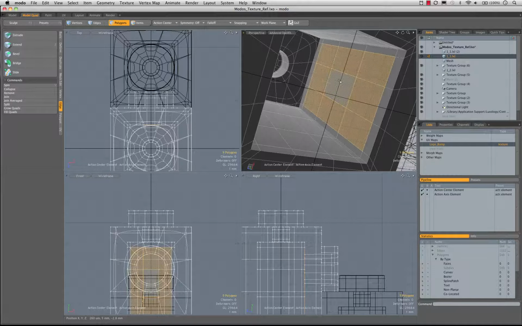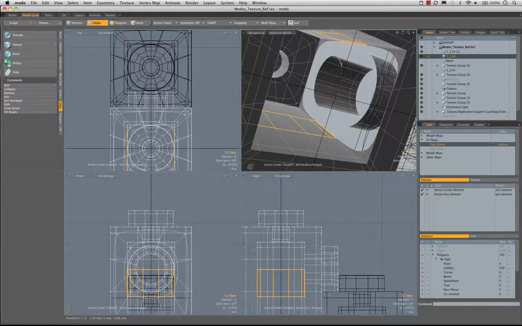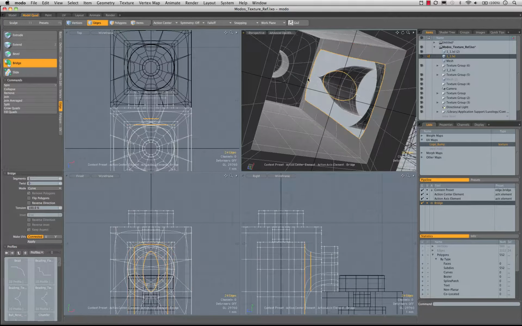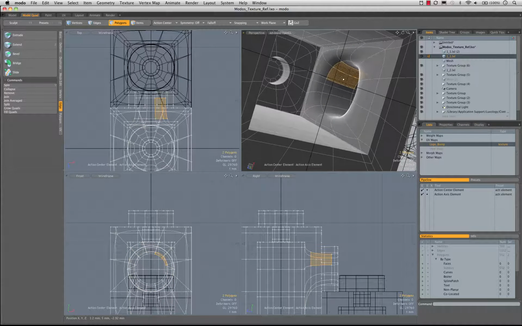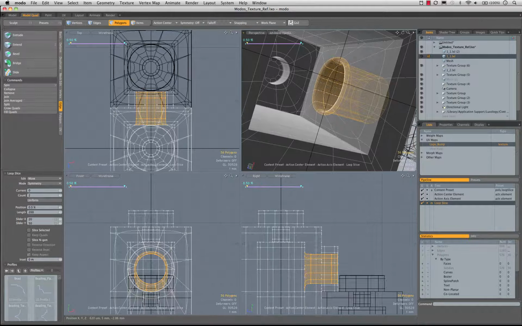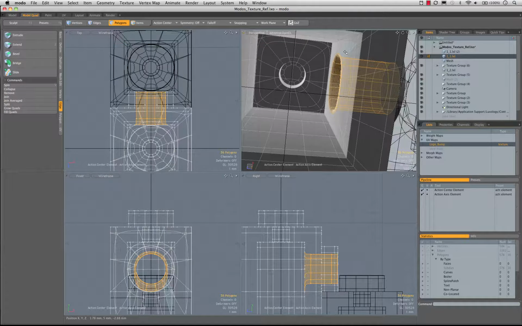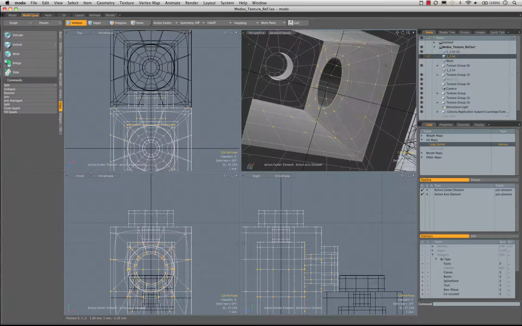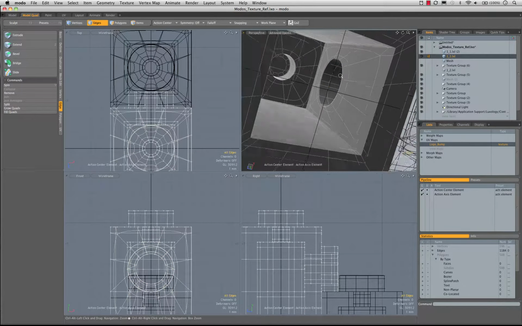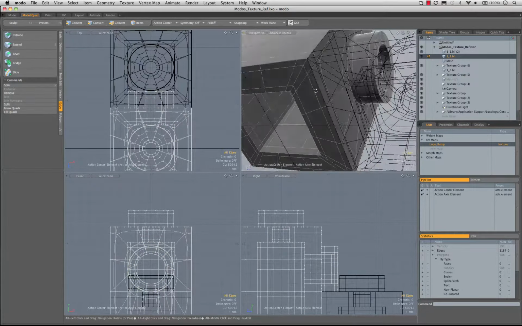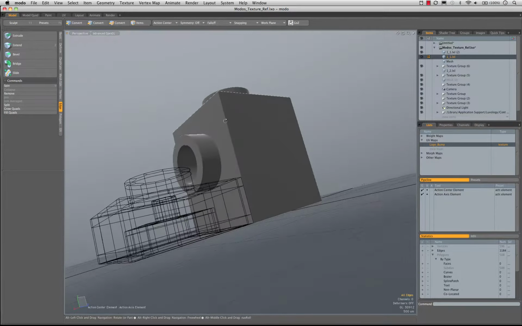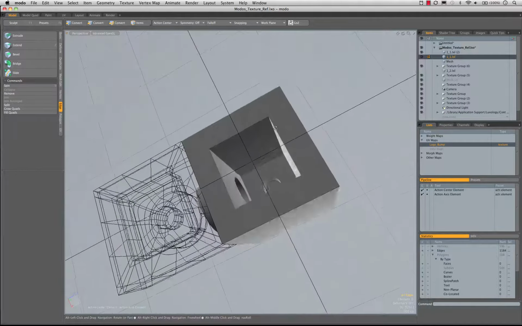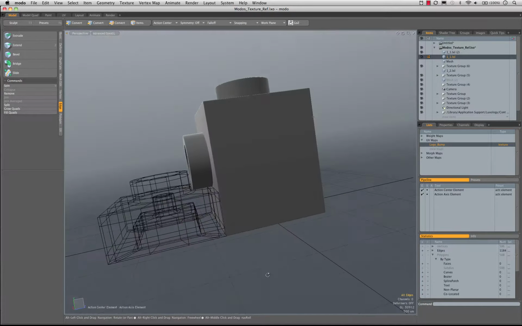I'm going to select this area here, cut that out. We'll select this section, run the bridge tool. Oops, in this case, I'm going to reverse the direction. And I'm going to run loop slices through here. And loop slices through there. Actually, we don't need that one, so I'll go ahead and delete it. And we are all set, I believe. Let's go over and check that out in our non-wireframe mode. And that is looking just about right.